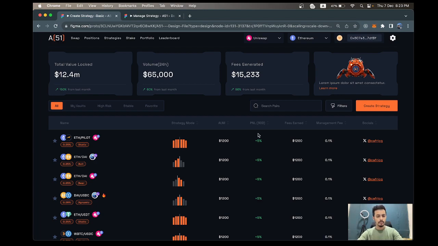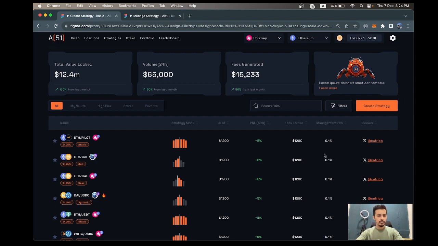So the tab will look something like this, where we will have a list of all the strategies to select from, and we have some most important metrics such as the TVL and profit and loss for each strategy, and fees earned since inception, and also metrics like what is the management fees for each strategy, which we will cover later in this design as well. So that's how it looks like. We have a list of strategies that are available from different chains as well as dexes as well.